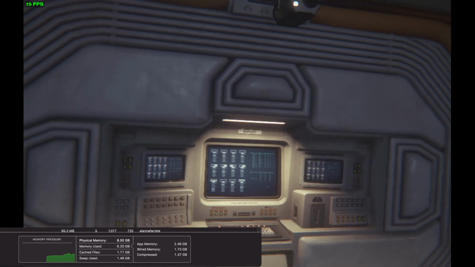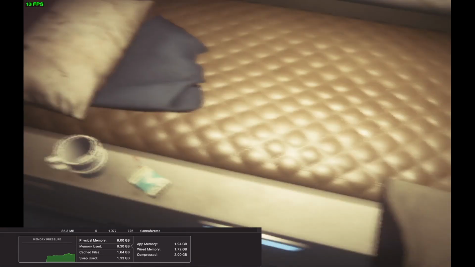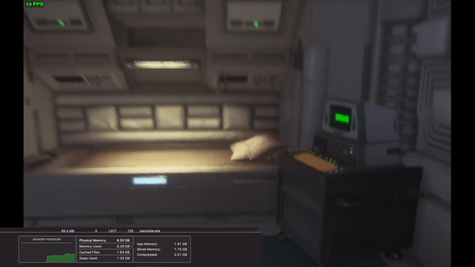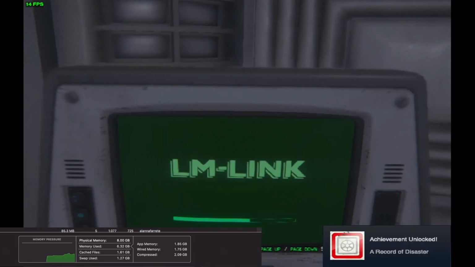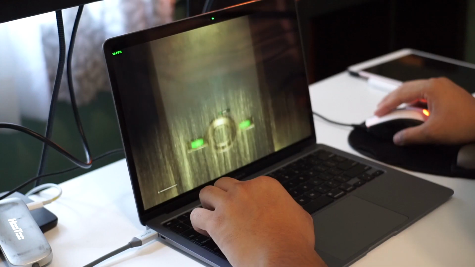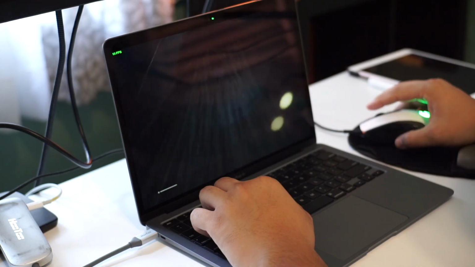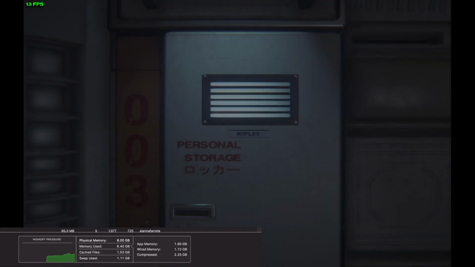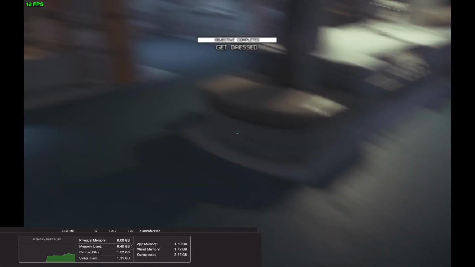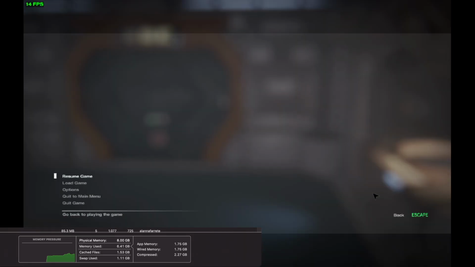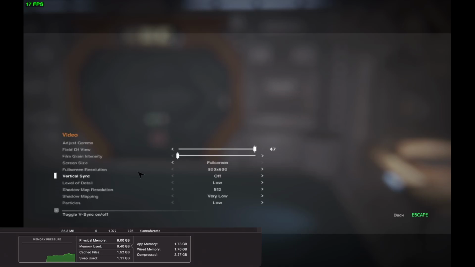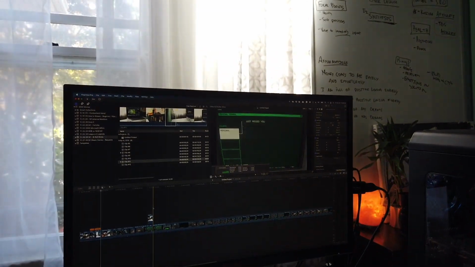So you can see here with Alien Isolation at the lowest settings possible, I'm getting a miserable 15 FPS. This is about 800 by 600 lowest resolution, lowest settings I could change. There may be some notepad configuration stuff that I could change, but for the most part, this is what's available during the graphics GUI. I would say that this is pretty much non-playable, depending on some people, especially coming from a gaming background. Having a 144 hertz G-Sync monitor, definitely something I wouldn't want to play this full game in, and I'd probably boot up my desktop if I wanted to.